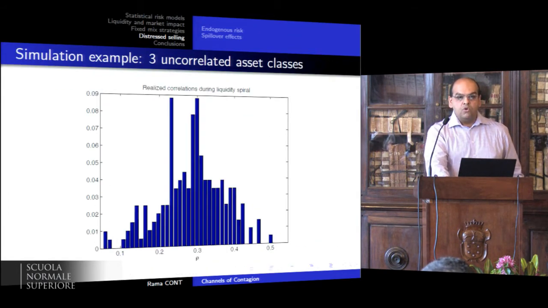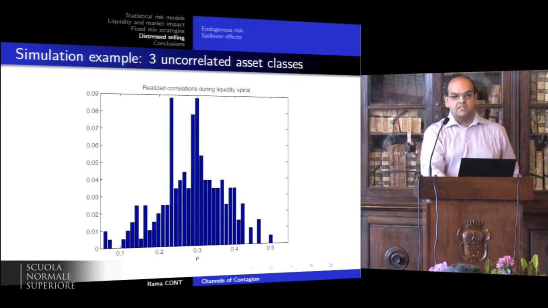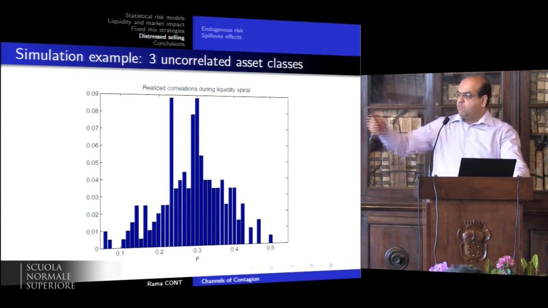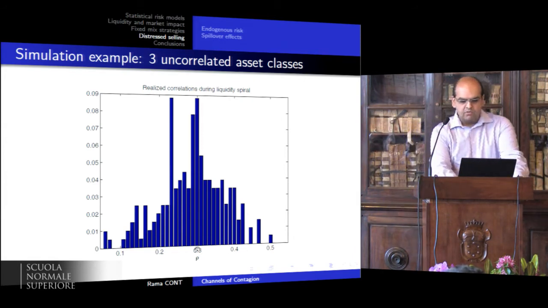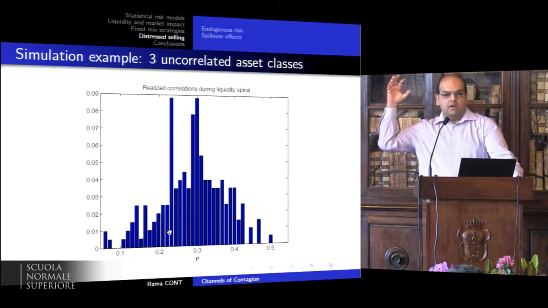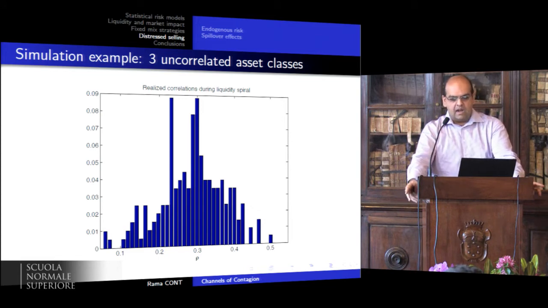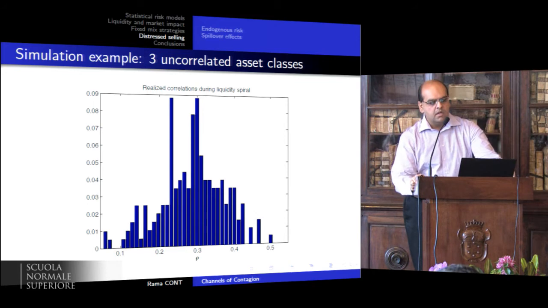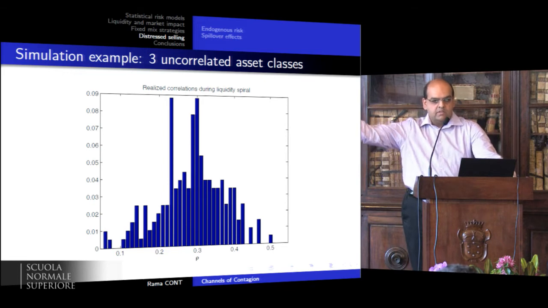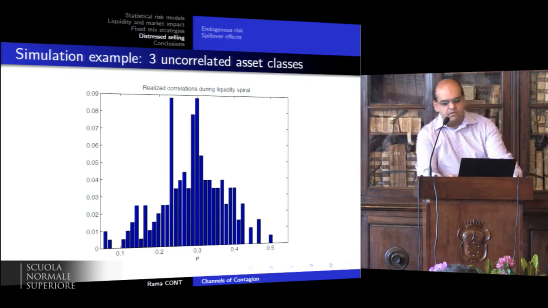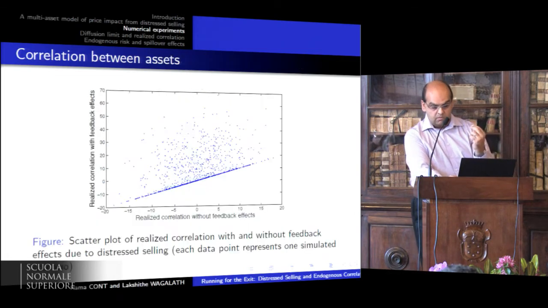Now if you look only at those scenarios where the portfolio has a loss, so looking at the conditional correlation of two strategies in the scenarios where the global portfolio has a loss, then it's even worse. It looks like this. It's centered around 30%, and the distribution looks like this. So this is the histogram only for the scenarios where the portfolio has a loss. What you see is that the conditional correlation of these, in principle, independent strategies, when the global portfolio has a loss, is quite significant and systematically greater than zero. It's not small, it's 30%. And this is the case where the true correlation is zero.